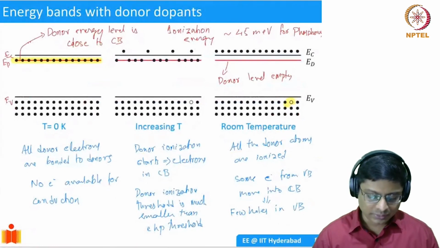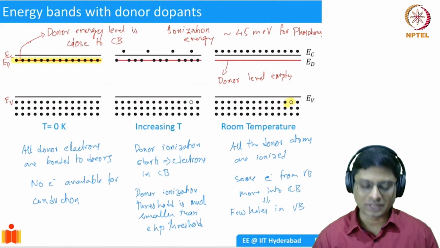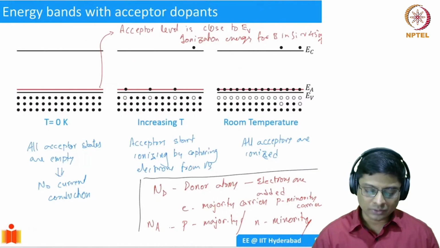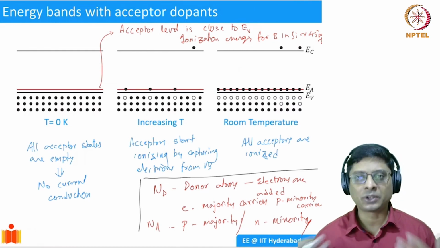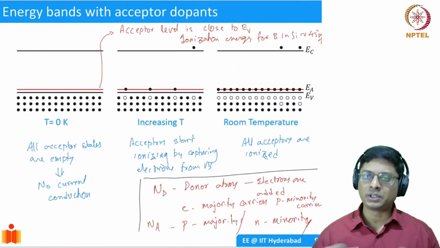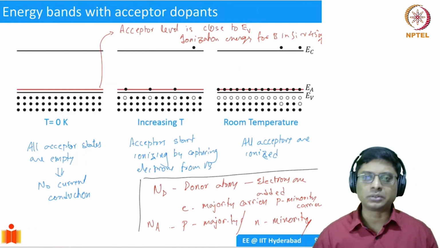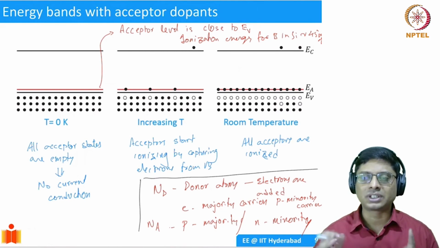We explained how the ionization happens in donors and how it happens in acceptors. Whenever you dope with acceptors, we get holes, so we call it a P-type semiconductor. Whenever you dope with donors, we get electrons, so we call it an N-type semiconductor. So please try to summarize it on your own. Take a piece of paper, write it on your own. Make sure that it is correct. That will help you clear up any concepts.